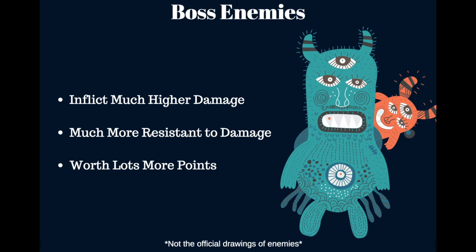Boss enemies will emerge after the player has eliminated a set amount of ground and flying enemies. These enemies will vary in attack types and appearance, but will share the characteristics of being large and powerful, with strong attacks and more health. These enemies will be worth a much larger amount of points.